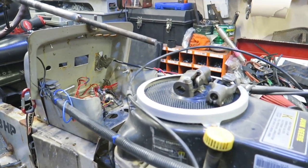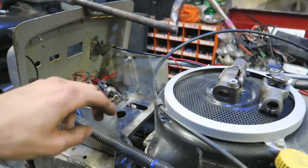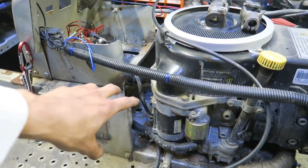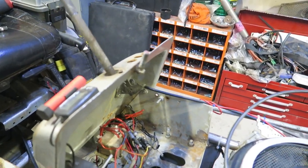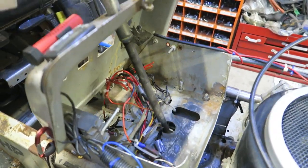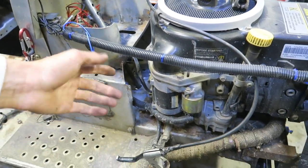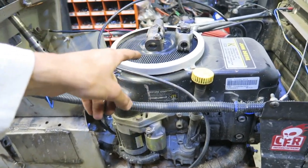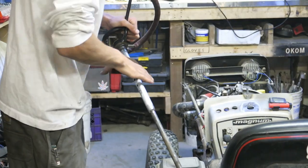All right, so the first thing I need to be working on is how to figure out how to get one of these universal joints down here on the bottom side. Now, I can slide the steering column up through this hole and down through this hole, and I can put it right in there. So it goes right through all the holes. And essentially, I could just put the universal joint right on the bottom and try and go out, but I'm not gonna like that angle.